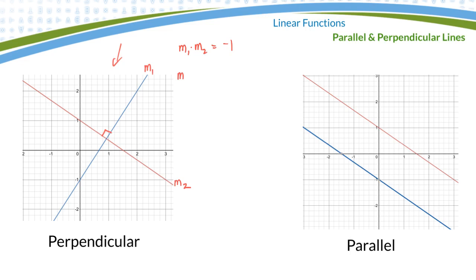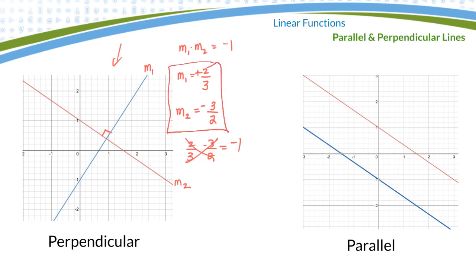For example, if slope 1 was, say, 2/3, the perpendicular slope would have to be, you'd have to flip that fraction over, so 3 over 2, and you'd have to change its sign. So up here, this one was positive, this would have to be a negative. Okay, now if you were to take those 2/3 times negative 3 over 2, notice these will cancel, you'd be left with a negative 1. So the product of the two is equal to negative 1, but in practice, you flip it over and change its sign. Those are perpendicular lines.